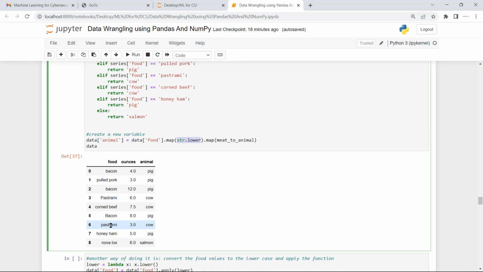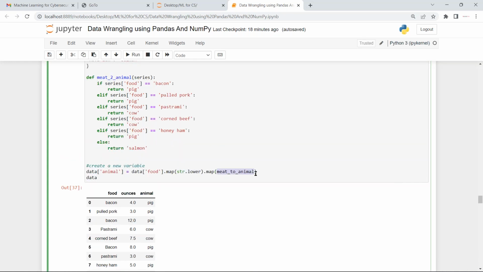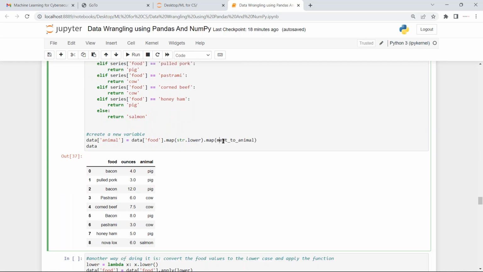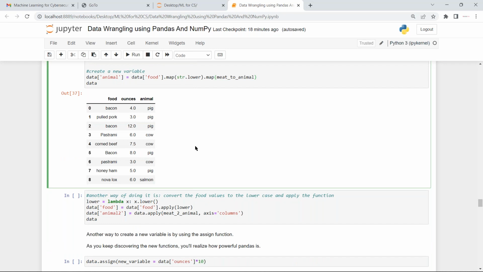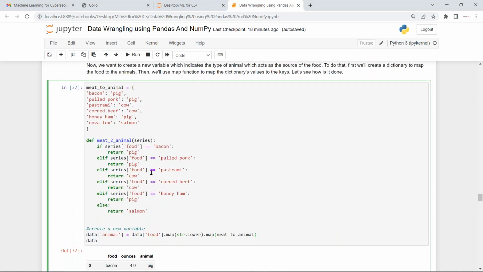Python will recognize these as two different words. To avoid that kind of mistake when reading the data, we apply this lower function first, and then we map meat to animal using the function we created over here.